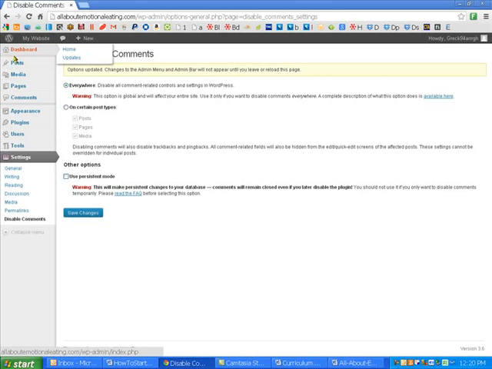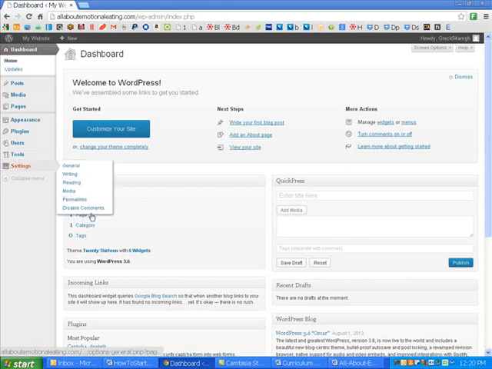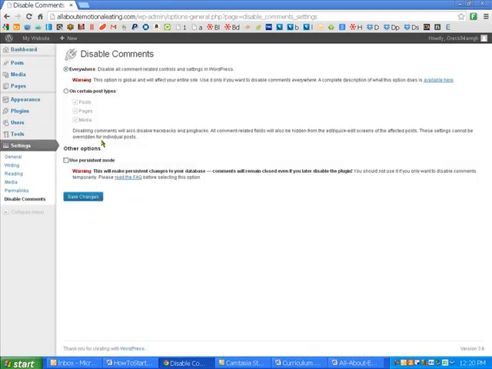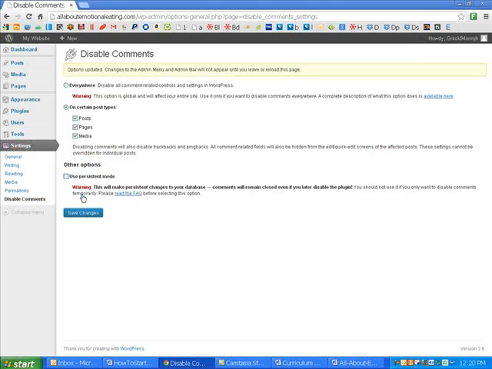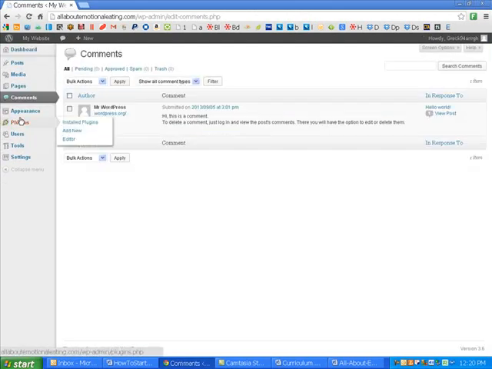Hold on a second, I'll just go to the dashboard to make it easier. You'll notice the comments disappeared entirely. If you want to get back to the comments, you click on Settings, Disable Comments. And another way to do it is to go on all 3 different post types, and that does not take away the comment section, where you can see where the comments might be. So we can delete the example comment.